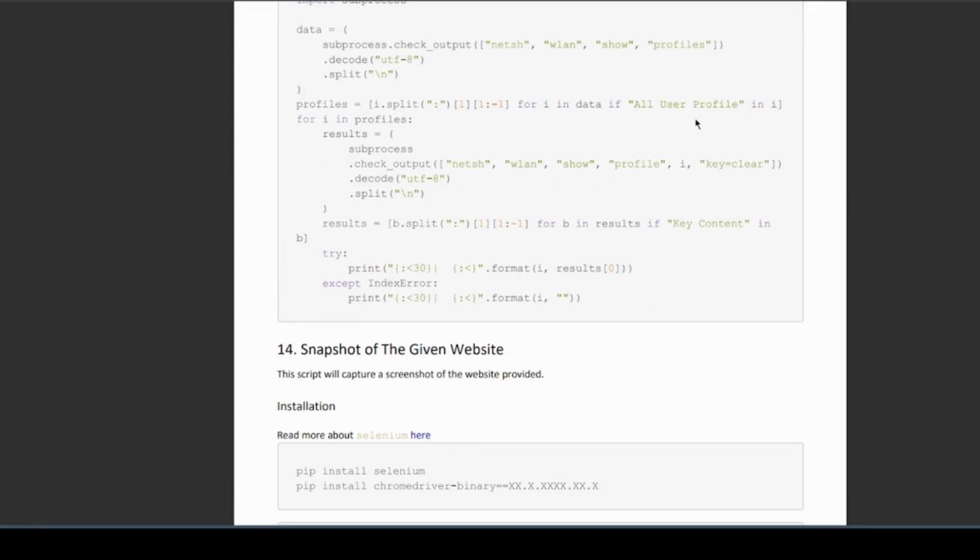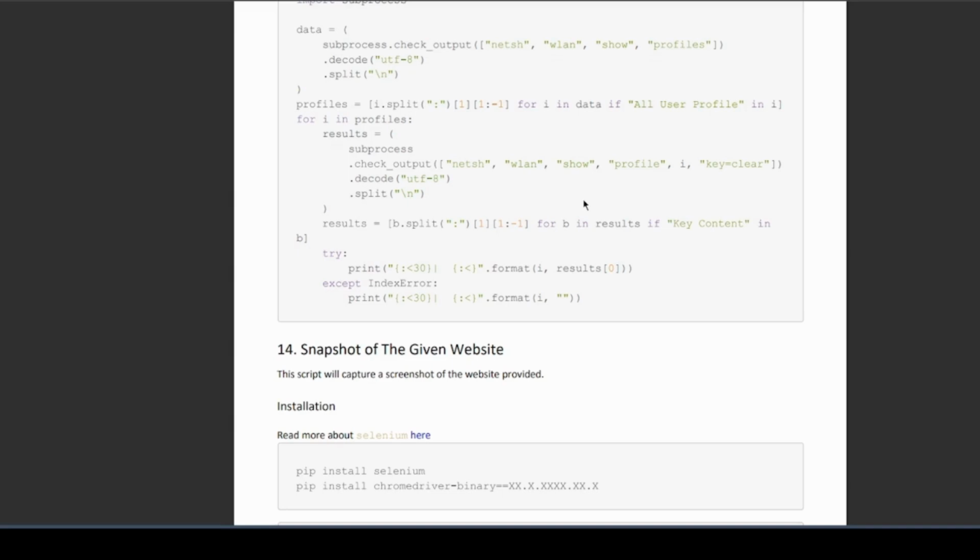It uses a for loop over the profiles and shows the result as the password in clear text. For the key content equal to clear, this section gives the exact password.